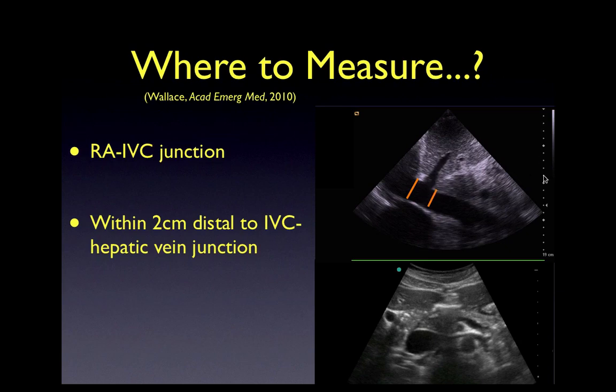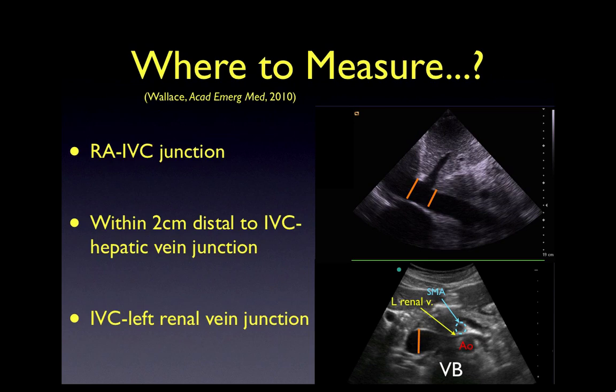These are centimeter marks on the side, so we can see that we're around 1 centimeter distal to the IVC hepatic vein junction. And the last place is measuring the IVC at the left renal vein junction. This is visualized in the still image on the bottom right of the screen. We can see the vertebral body, we have the aorta. In this case, we're visualizing the SMA. We can see the left renal vein coursing between the SMA and the aorta, and this is going to be your IVC. And what they did in the study was measure the IVC collapse index at all three areas in healthy volunteers.